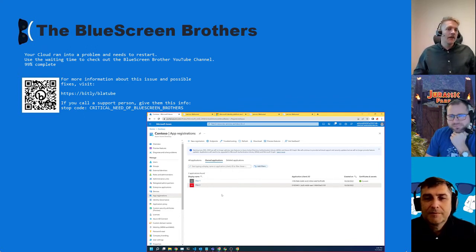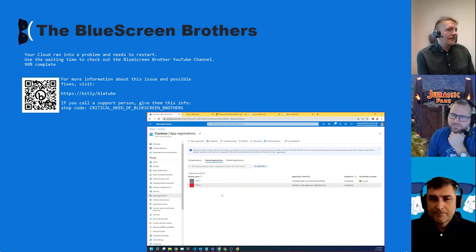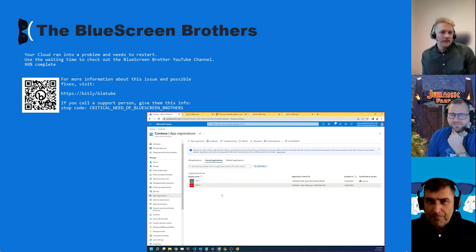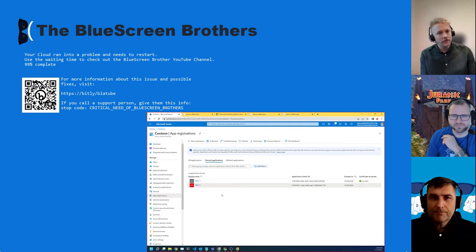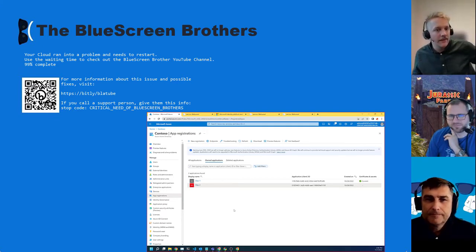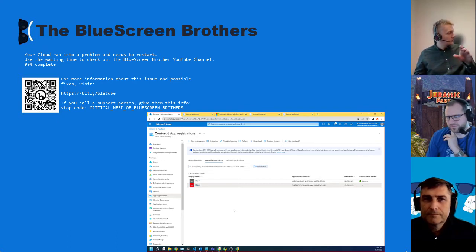Correct. That means you can delete this enterprise app or service principal that is linked to or based on this app registration, and then you can even create a new one based on the same app registration.